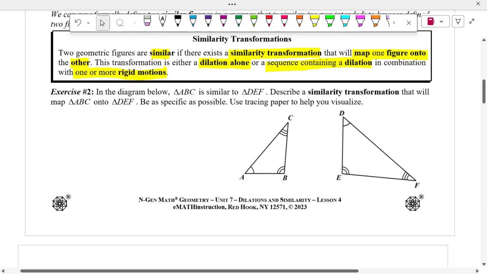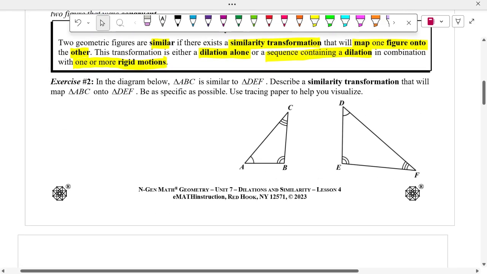So, let's look at this example. So these are clearly similar to each other because all three angles are congruent. All three sets of corresponding angles are congruent. But if you look specifically at where the tick marks are, they don't exactly line up. The orientation is different. So let's just come up with a hypothetical way we can transform ABC onto DEF. All right. So what do you think would be one transformation that would have to happen? Rotate. What do you think? How much?